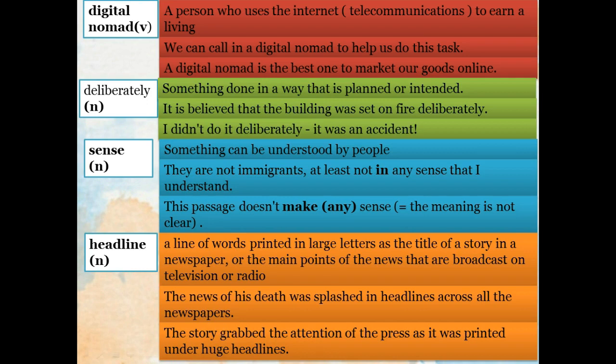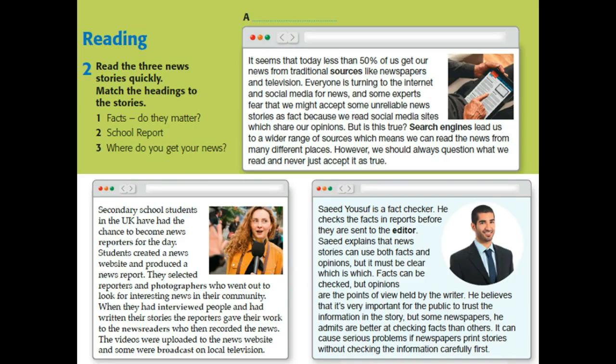Okay? So those are the main vocabulary that we are going to read about in the next slide, and I hope that you memorized most of them because they will make your task much easier during reading the text. So here it is. Here are the three news stories from your course book. You can read them silently and pause the video, and later on you can just match the three headings here to the right text. Okay? So pause the video, read them well, and later, maybe in our virtual classrooms or even inside the class, we can discuss them.